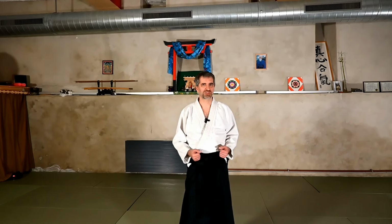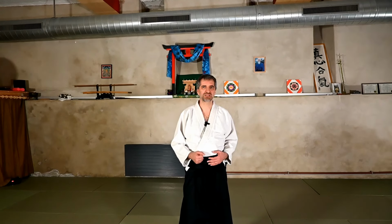Recently we posted a video about this flowing movement with a jo, practicing the free movement with a jo. Today we want to look at the Bokken and katana. There are also some small differences between Bokken and katana, so we will show you how to do it. We will give you some ideas about the practice and the few differences.